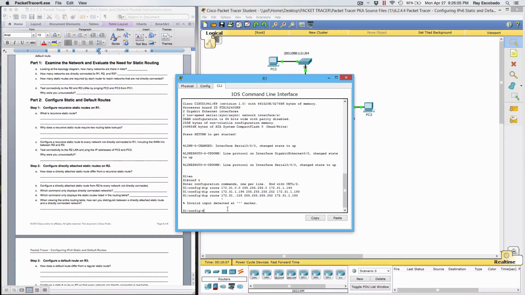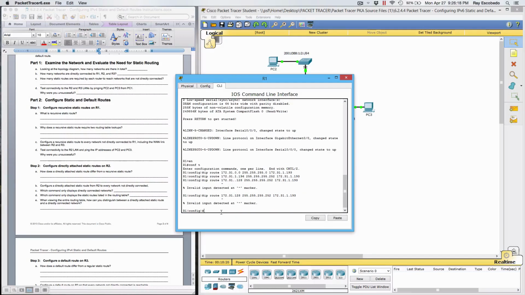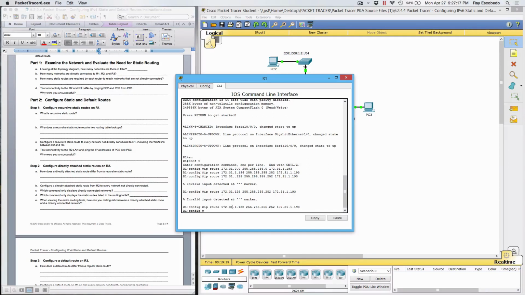Okay, go ahead, press enter. Oh, there's too many periods there. Alright. And that was our last recursive route. So now we're going to move on to the next step, step 2.